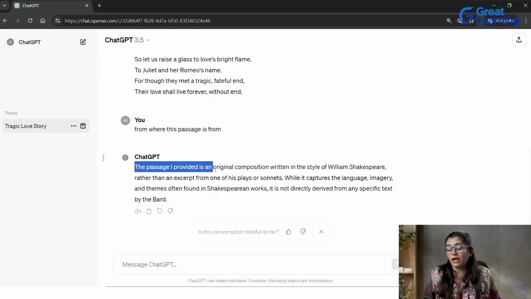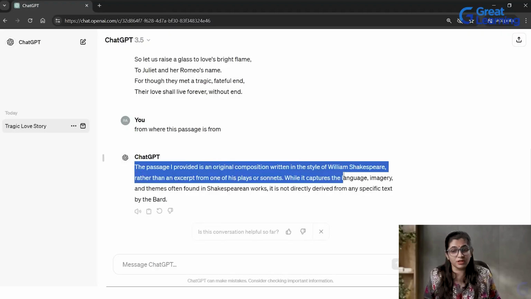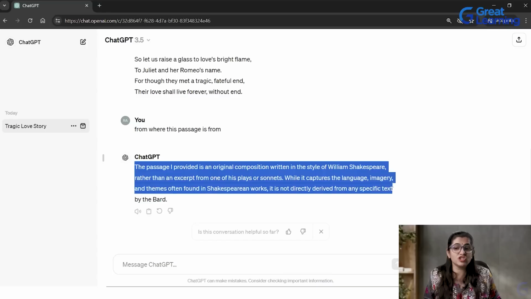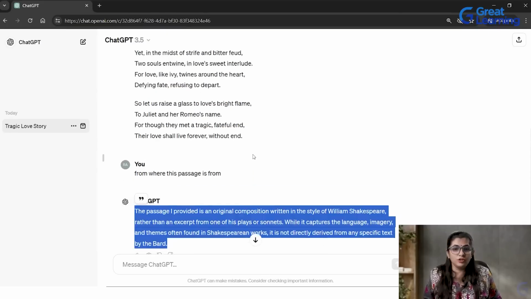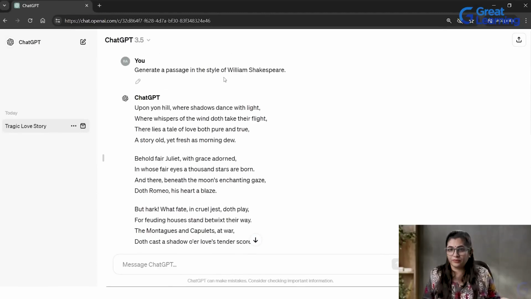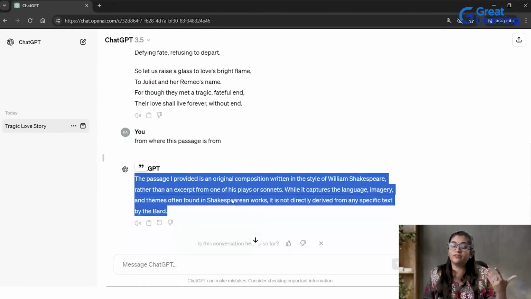The passage I provided is an original composition written in the style of William Shakespeare. While it captures the language, imagery, and themes often found in Shakespearean work, it is not directly derived from any specific text by the bard. Did you want the same? Right? You need to give the feedback.